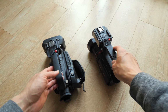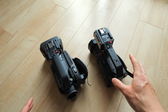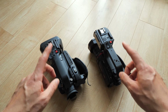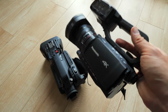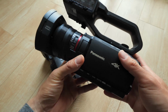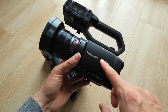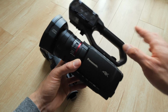about each camera. And at the end, I will show some test footage, but just to fast forward my final thoughts, I'll give that first: I am leaning more towards the CX10 and X2000 Panasonic for documentary and event video in daytime, and sometimes some low light. But I am very impressed by the Panasonic.